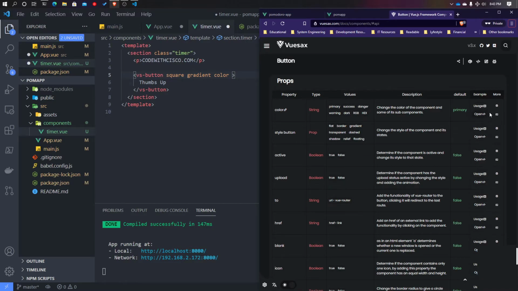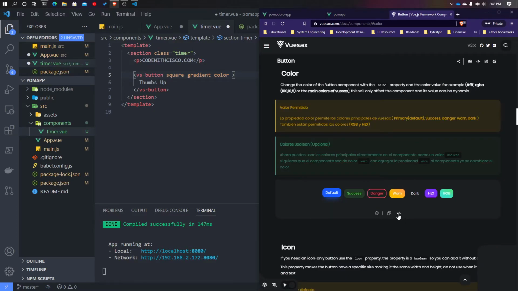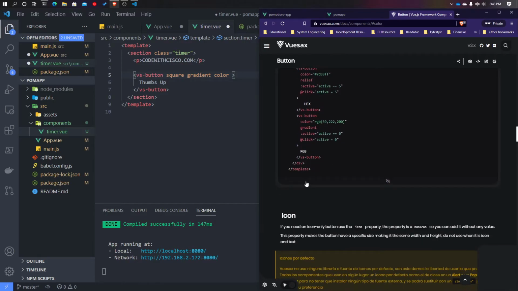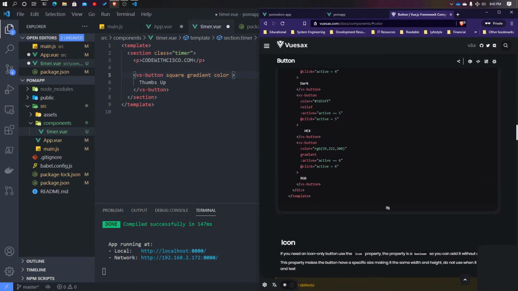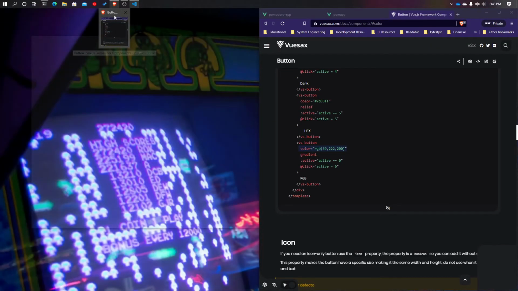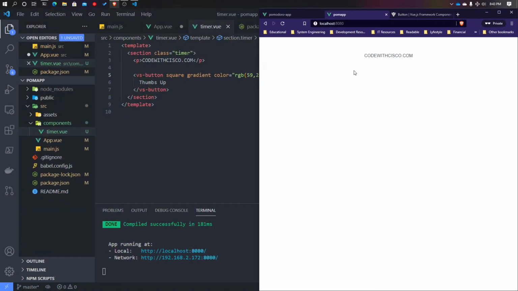And we can do a usage example right here. We have an RGB one, which is the one that I'm going to use. If we go to color, we'll just pass in an RGB color right here. We'll save it. You can modify this RGB thing, but I'm not really going to mess with it too much. You can do that research on your own if you want to.